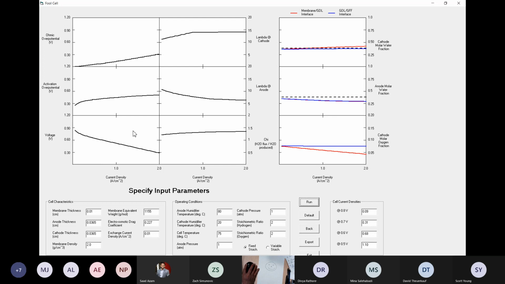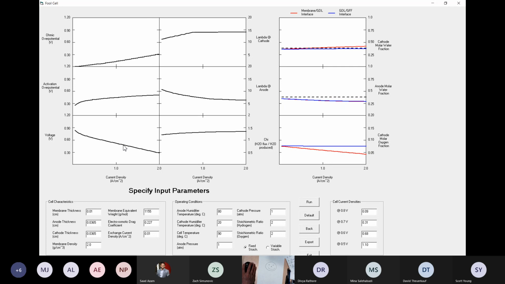Okay, so I want to fix that. I don't want to flood anymore. I want to work under fixed stoichiometry with the fuel cell that I have. What should I do? You give me some ideas. What should I change to try to reduce the humidity at the positive side, but still, you know, keep a good fuel cell polarization curve? Can we increase the cell temperature? Let's see what that does. So we'll go, how far do you want to go? I don't know, 90? Wow, okay, we'll go to 90.